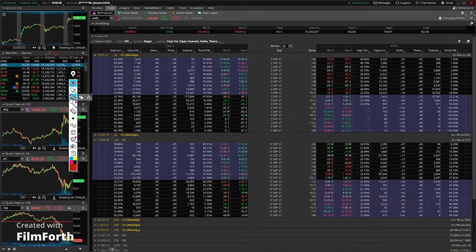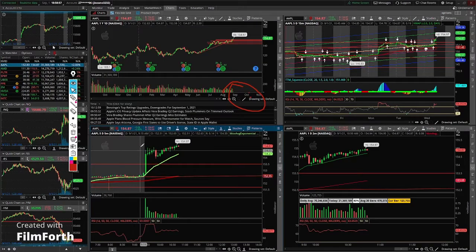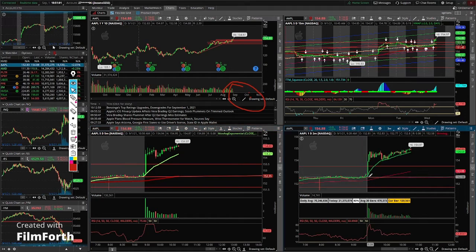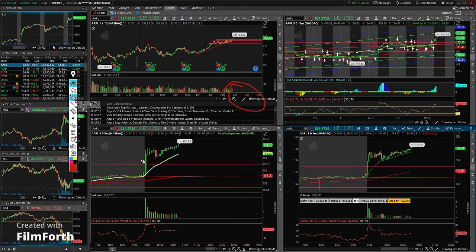So had you bought this at the bell, let's just say you bought it for 94 cents. With that $2 move, you would have profited about 130 bucks, give or take a few dollars, off of that initial 5-minute bar. So you would have made that in 4 or 5 minutes. This is a 2-minute chart. So you would have made 150 bucks on one contract, somewhere around there, on Apple.